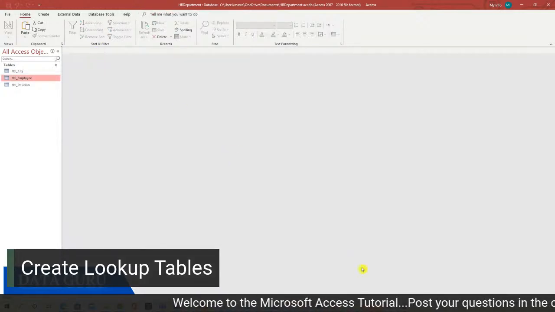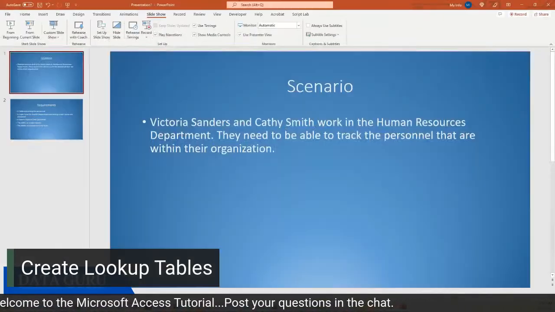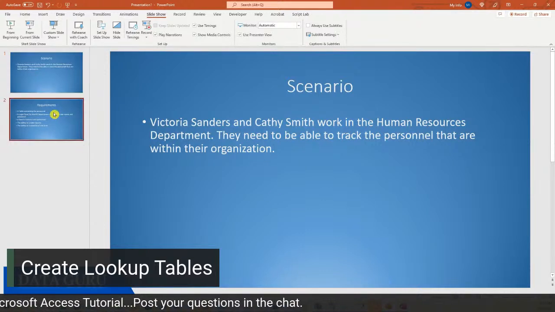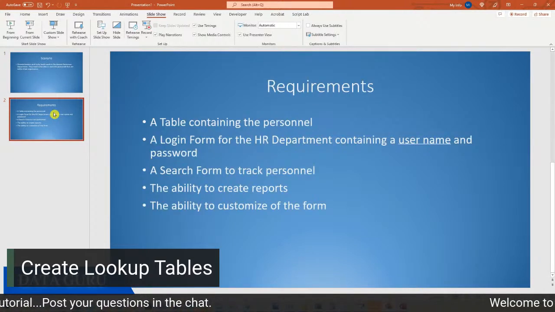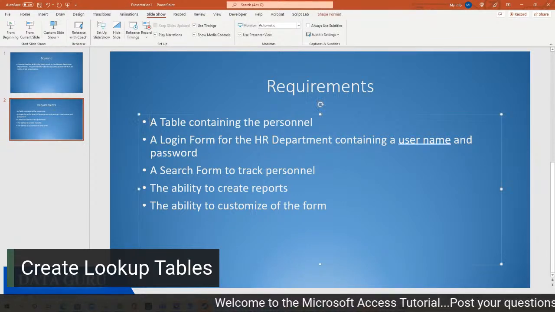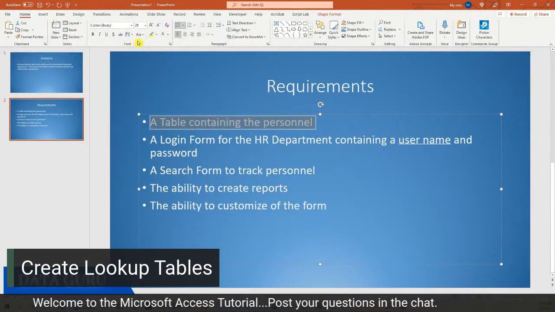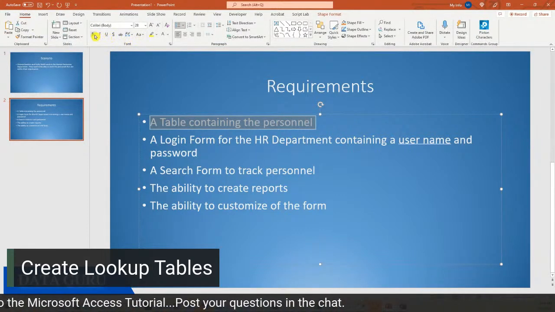So let's go back to the requirements. So the requirements are, we need a table containing the personnel. So we've completed that.